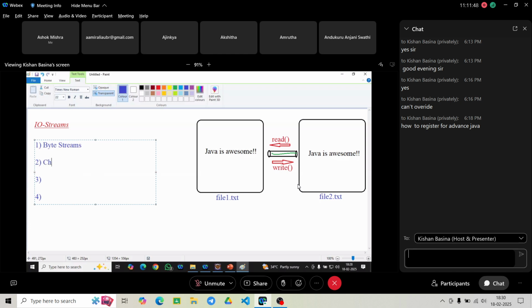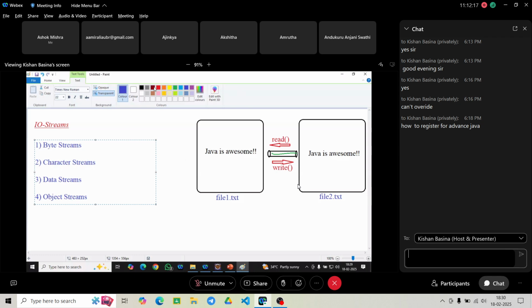Second one is character streams. Third one is data streams. Finally, last one is object streams.